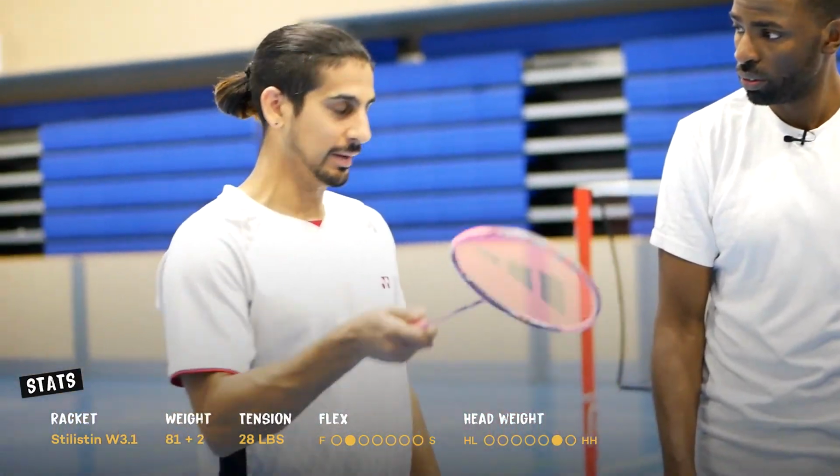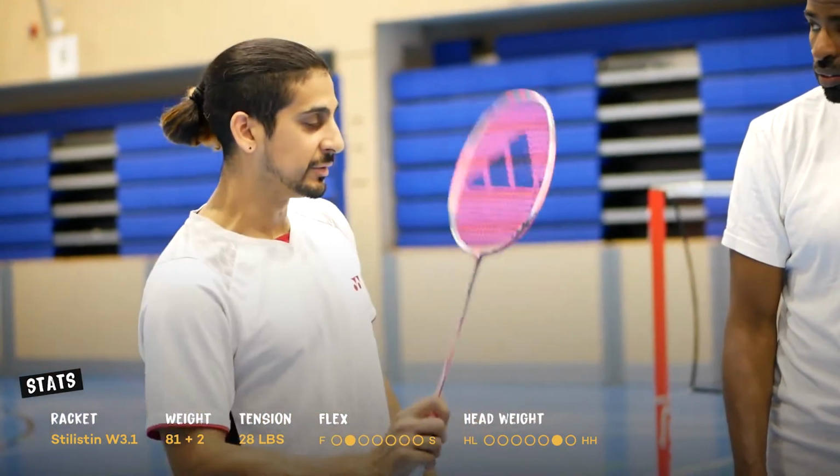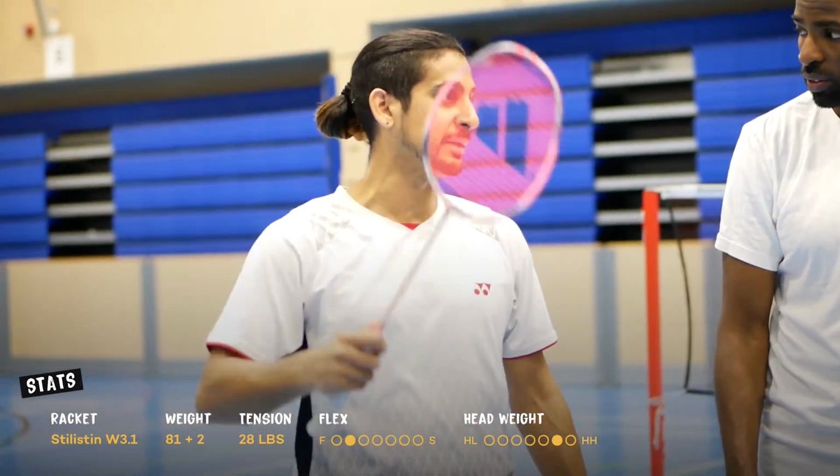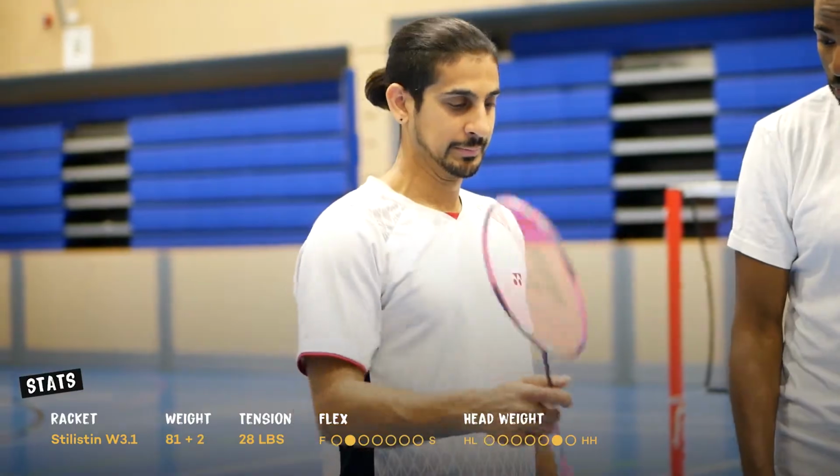It feels a bit lighter when you initially take it, but it's very comfortable when you're playing net shots, playing the drives. It definitely lacks when you're taking the net shots. So I would say it's geared towards the mixed doubles, and a front court player. Yeah, front court player.